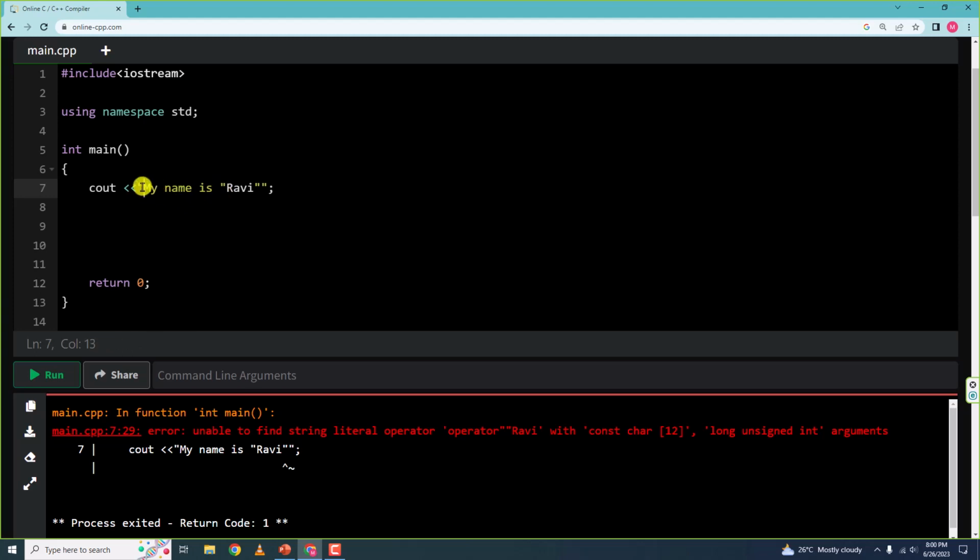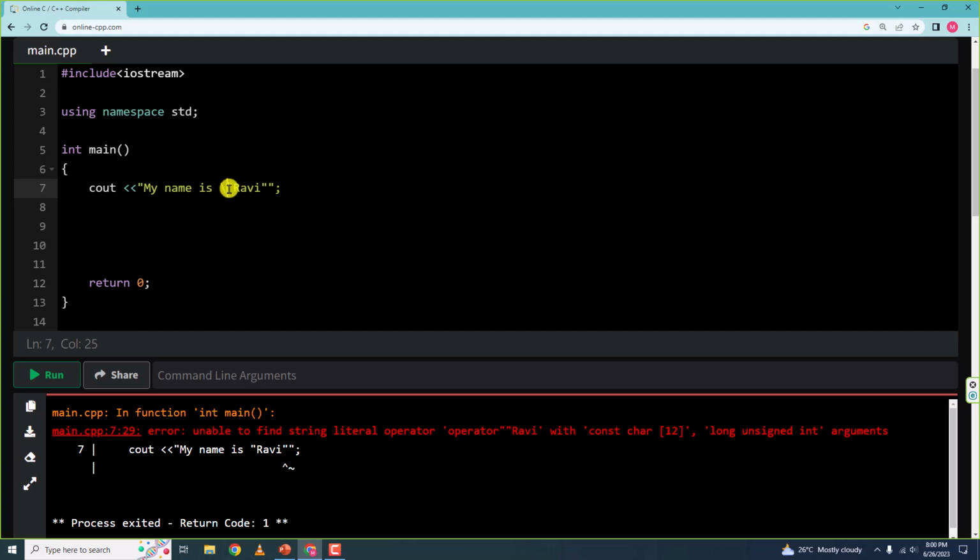So C++ is treating this as the beginning, which is correct, and this as the end, which is incorrect, because this is the end, correct? After treating this as the end, it doesn't know what to do with all the rest, and so it is giving us errors. So to overcome this, we have to use \ before this.